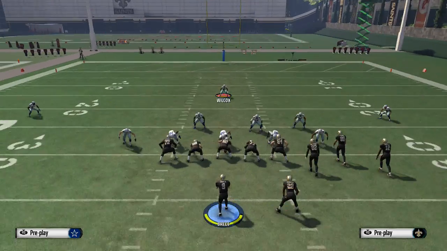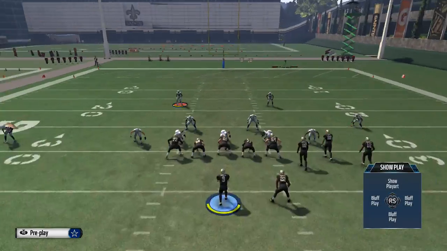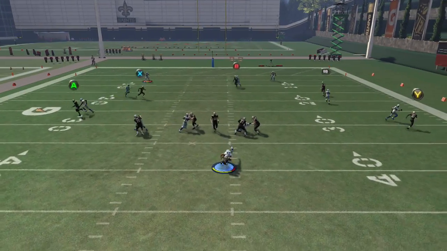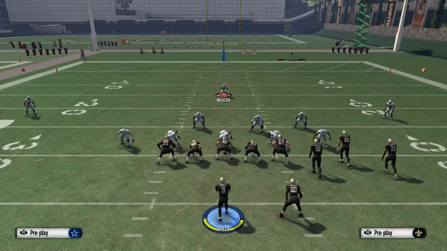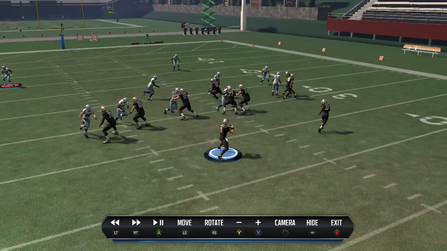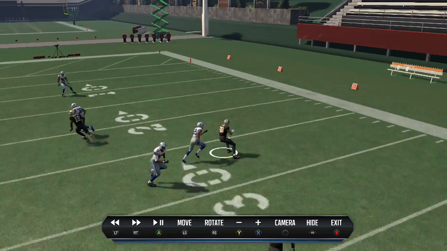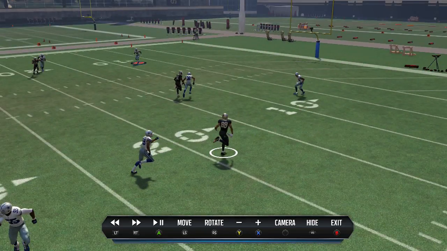And then if they are in man coverage, as you'll see right here, you got the drag route cutting across, but you have the wheel route, which will dominate his guy. So it's a 2-play scheme, really, maybe 3 if you consider the counter. But it definitely has its pluses to both. So you see, just the wheel route dominates his man.